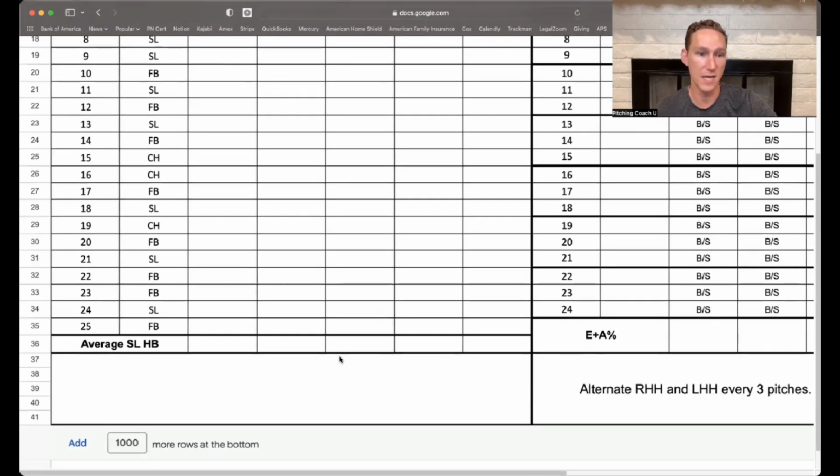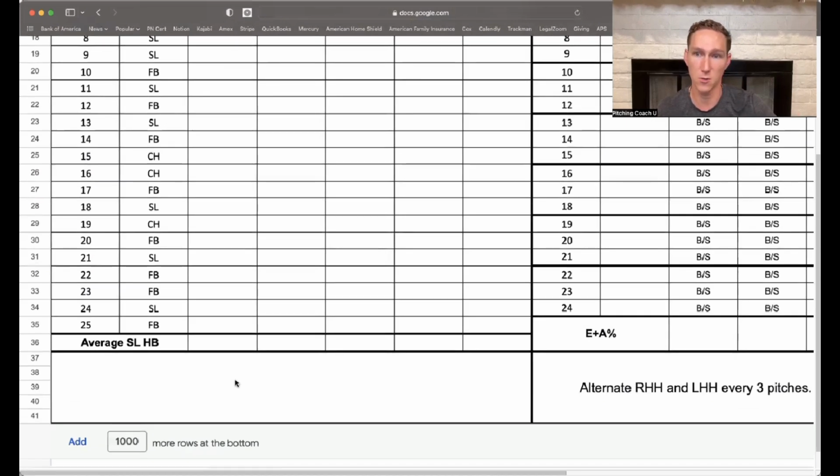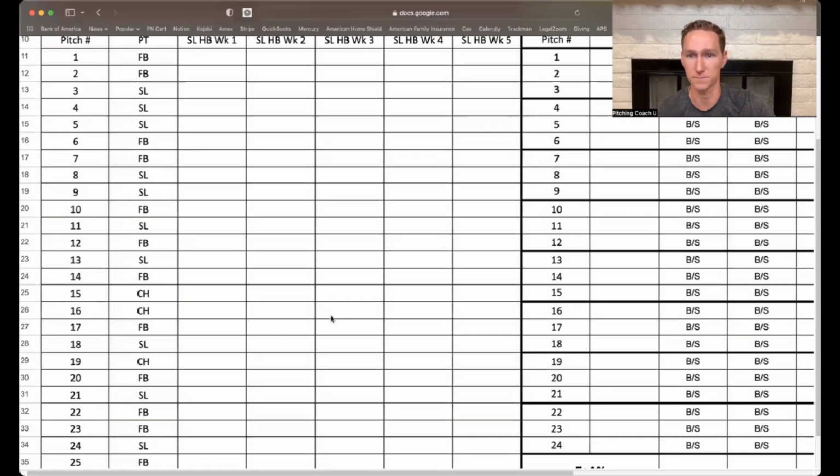You could even have a note section down here where you write down some of the cues or grips that worked for them so that he makes sure that he remembers them and continues to use them. If you have a TrackMan, like I said, you probably do if you're doing this type of stuff, it will be saved in there, but this is just kind of a simpler way for you just to be able to see it on one page, what's going on with that slider and how the progression looks.